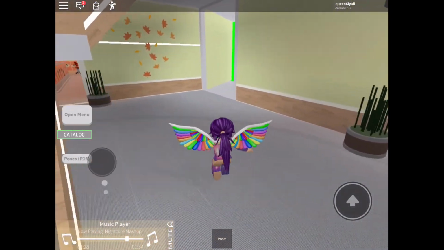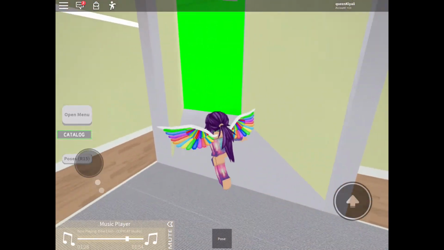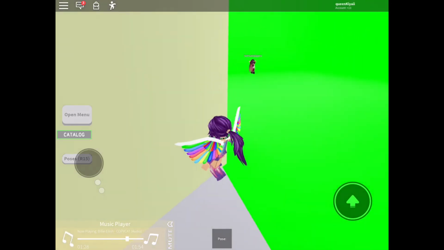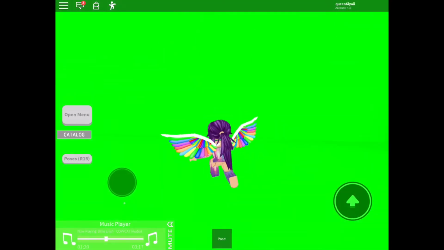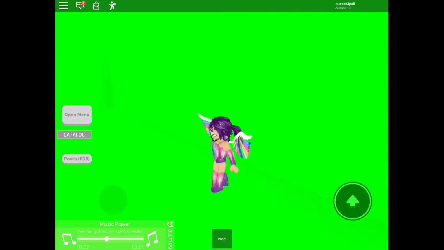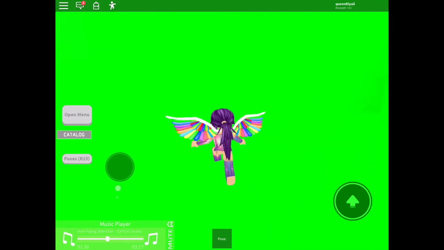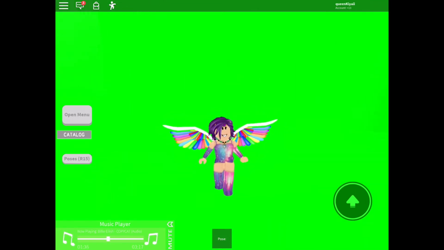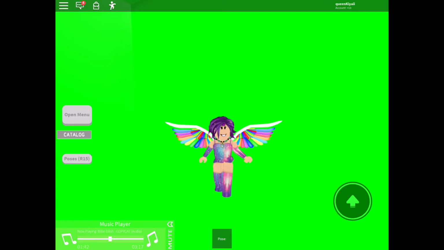You could do whatever you want here as long as you get the photo you want, and make sure that there's not too much stuff in the background if you're going to make it so only your character shows. I'm going to go right here because it just shows green. It doesn't show any shadows. Also, I would recommend doing the screenshot on your computer if you have one, because I did one on my computer once, and the photo was a lot better quality. I don't know if it'll be the same for you.